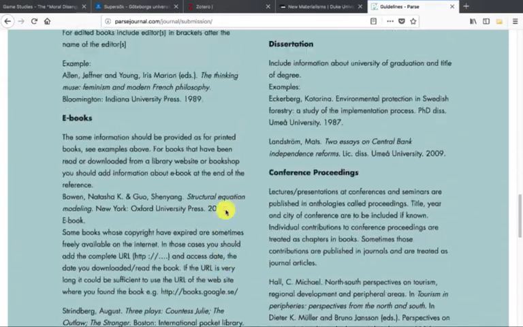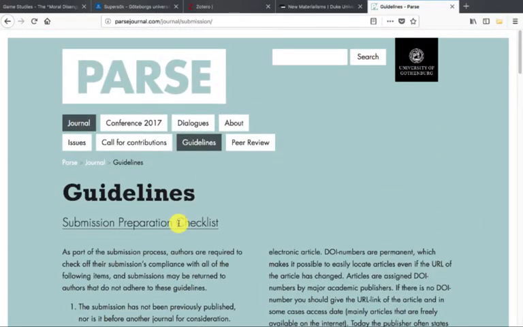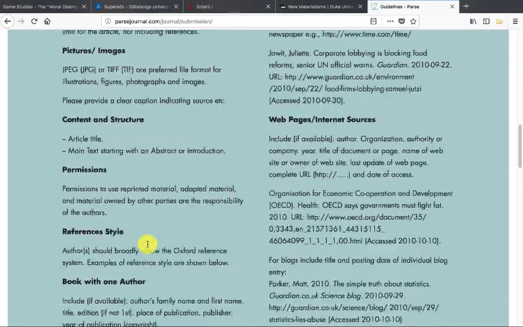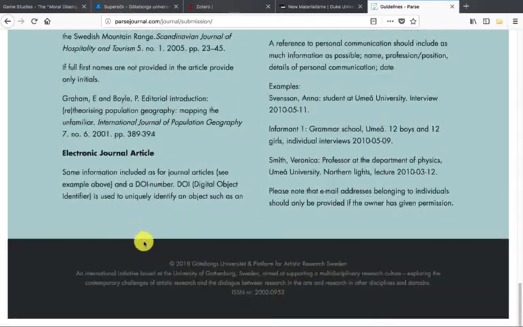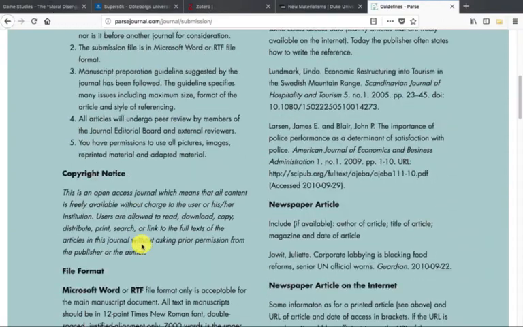There are many other ways to do this, and if you publish your text later on where a different system is required, it's quite easy to change the whole reference system inside your document, because Zotero can produce all kinds of different guidelines or bibliographies according to different guidelines. From what I can tell, it seems to me that the Parse guidelines are very close to the Oxford reference system. And that's what I'm going to go ahead and show you now.